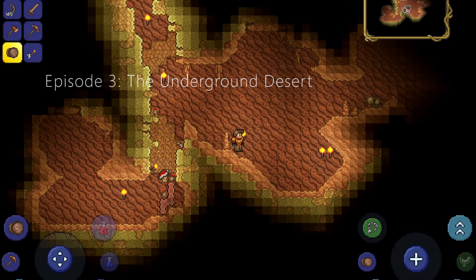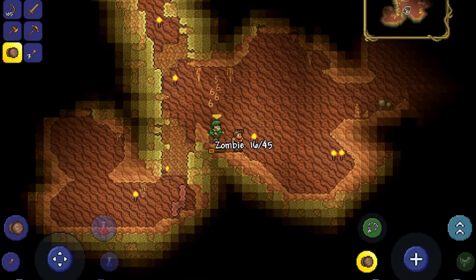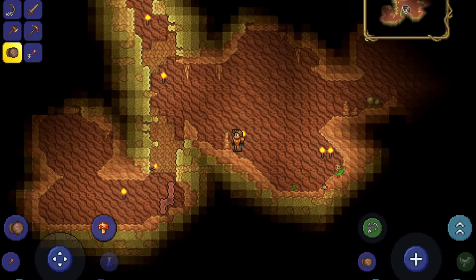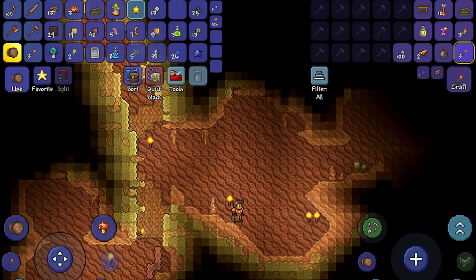Now, as you can see, if you watched my last episode, this is the area where I died. So, what I originally thought was called the Antlion Nest is actually the Underground Desert, whatever that means. So, I found out what was in that little vase down there. It turns out it was just a lesser healing potion, which, not bad. I could have gotten it sooner and hopefully saved myself a lot of trouble.